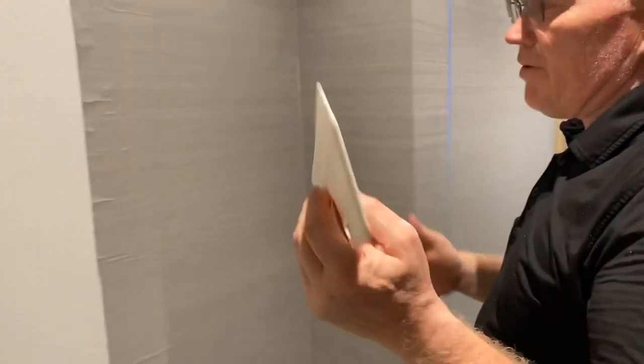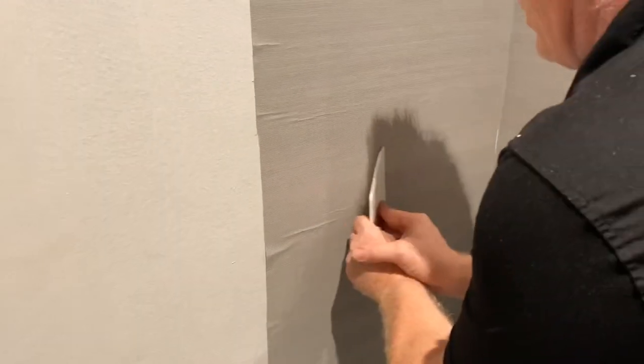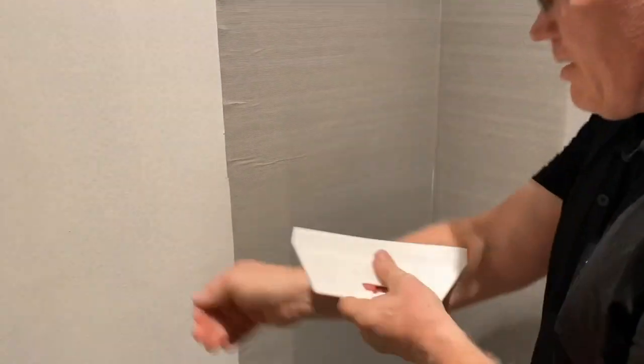I'm gonna get a more aggressive one. Okay, now take a look. We got two casualties, one here, one there. Because we have torque, it's not straight. Boom.